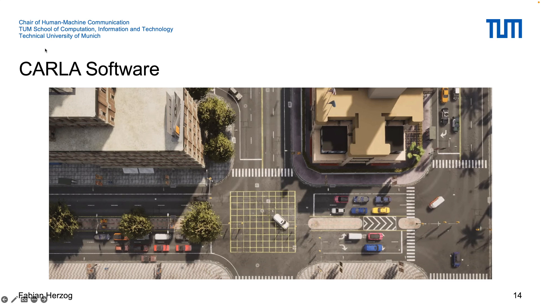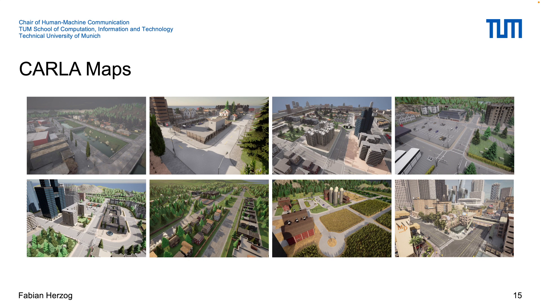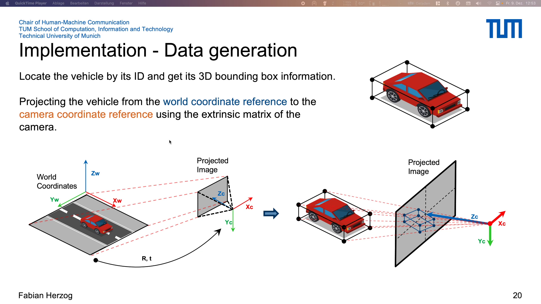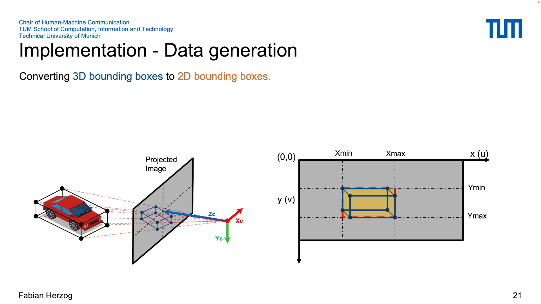We used the CARLA software to record this dataset. CARLA is an open-source simulator mainly designed for autonomous driving research, developed by Intel Labs, Toyota Research Institute, and the Computer Vision Center of Barcelona. CARLA provides 8 different maps, and we used all of them, covering complex city scenarios as well as simple village and highway scenarios. To obtain the 3D bounding box information, we first project the vehicle from its engine coordinate system to the world coordinate reference, and then from there to the camera coordinate reference using the extrinsic matrix of the camera. The 3D bounding boxes can then be converted to 2D bounding boxes by finding the smallest rectangle containing all vertices of the 3D box.